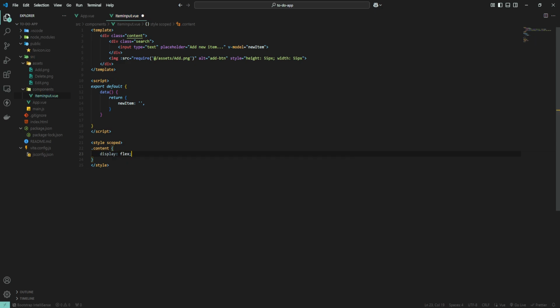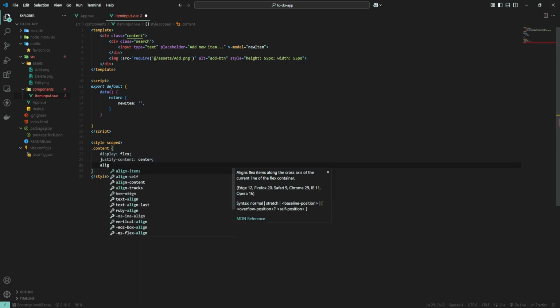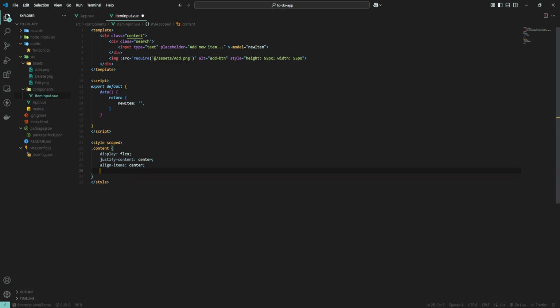To begin styling the input, I will set our content to have display flex, justify content center, align items center, give them a little bit of gap, and push it from the top with padding top.